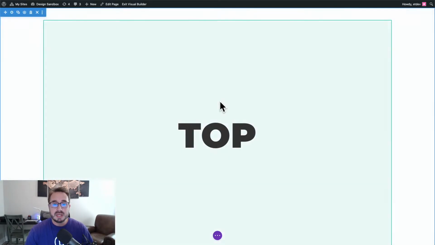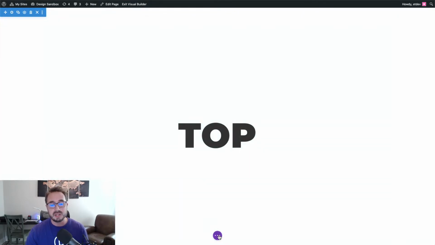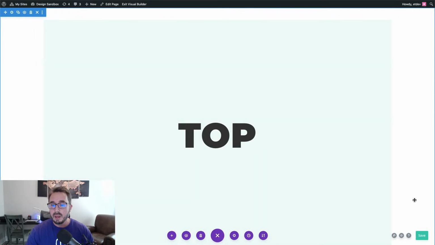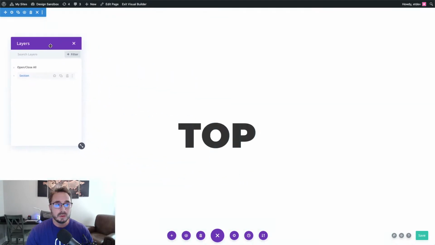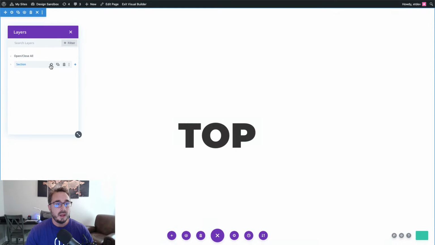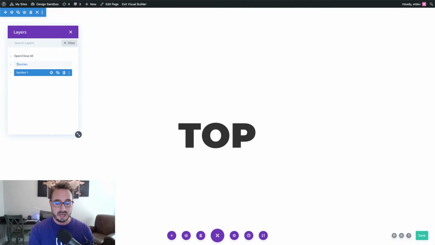So this is just the top section. We're going to create section 1, which is going to be the first section that's going to have our navigation links. So to do that, first I'm going to open up my layers view. Let's bring that over here. And I'm going to duplicate this section. And I'm going to add a label to it so we can see that this is the top section, so we don't get confused later on.